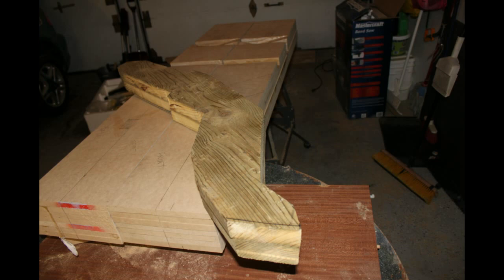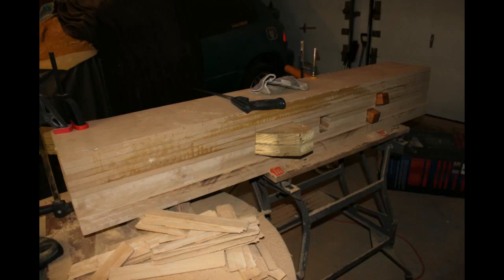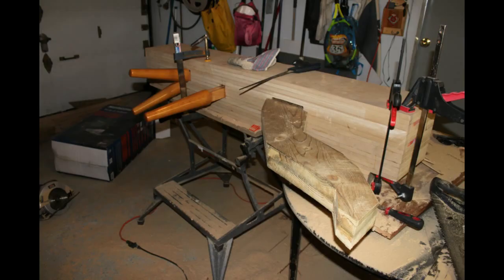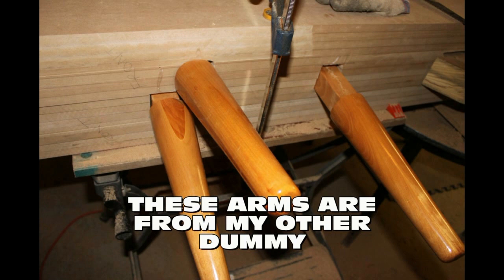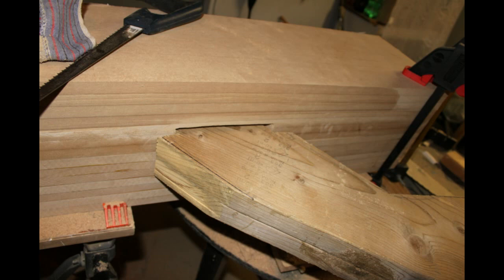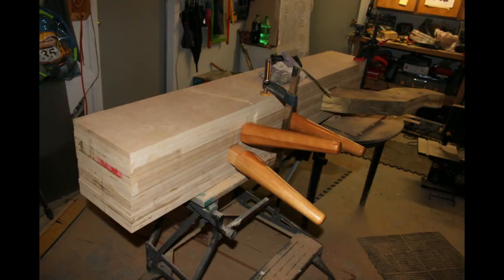I placed the leg on the dummy and traced the slanted hole so I know how big the hole needs to be. I scored the holes and then closed the dummy together, clamping it without the glue. Without the glue I'm checking the movement of the arms and the leg — the arms I took from my other dummy. This is where you clean up your chiseling holes so you can adjust how loose you want your dummy arm and leg to be. The arms are going to be a little bit smaller than the hole so there's play. You always need that play so the arms wiggle left and right — it's not a tight fit, you want a loose fit. But how loose is up to you.